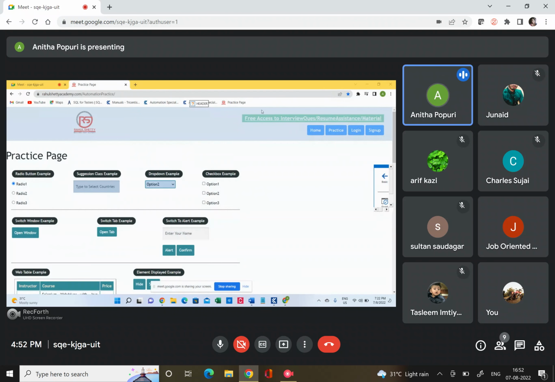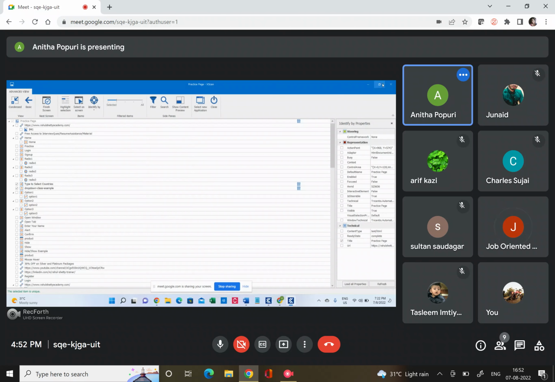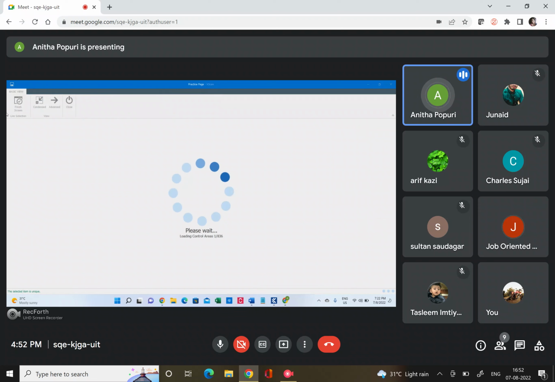And maybe sometimes you want to view the full SUT. In that case we can go for a condensed view. If I want to go back to the original view, click on basic view, and it will show you this option.